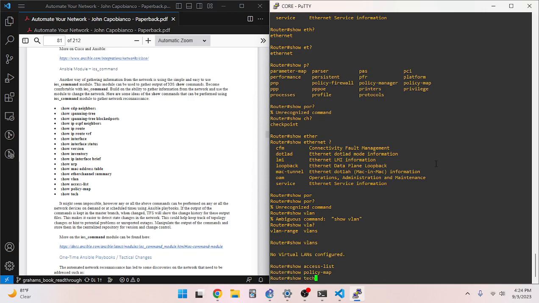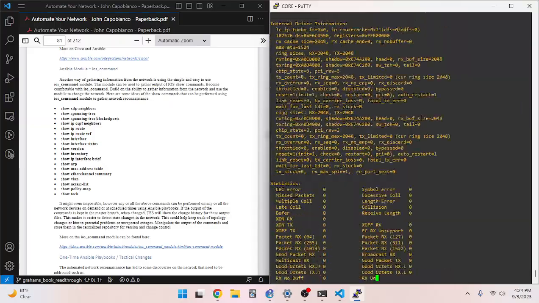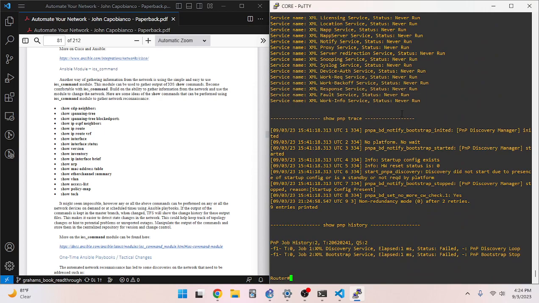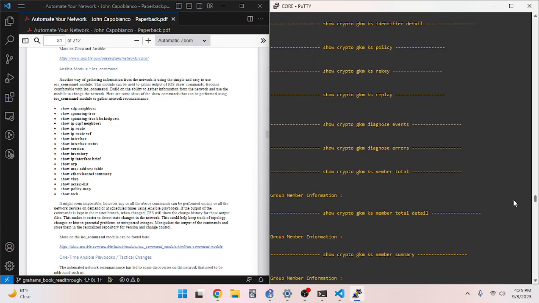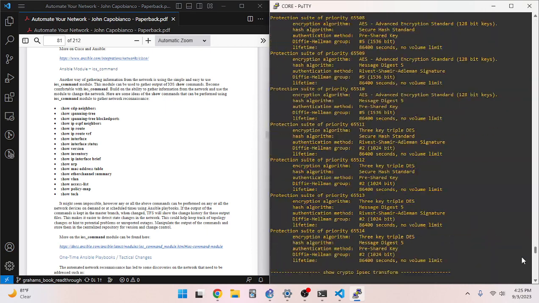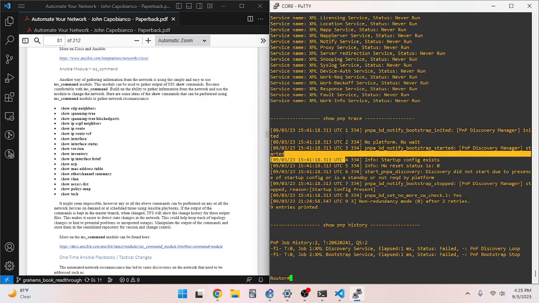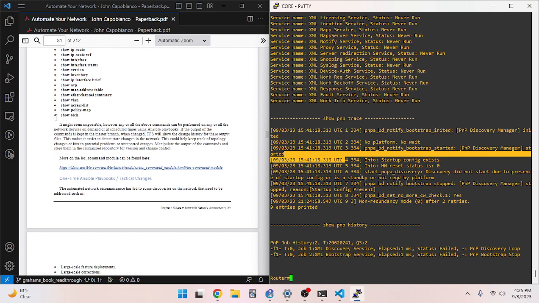And then show tech. Show tech is the big one that tech support will ask for if you're opening a TAC case, it's called. So when it comes to your automation, show tech's probably a good one because you just got everything. You've got a full show run. You're moving a lot of data across the network, but when you're working with code, you can scale up to handle a lot of data. So show tech is probably a good one to know about.